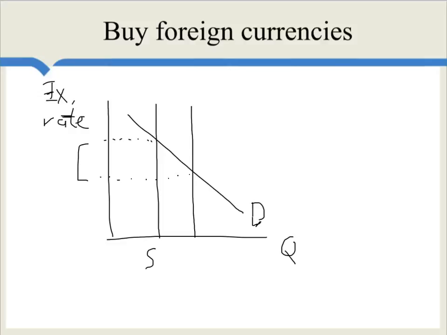Keep in mind that if the central bank is taking that new money and using it to buy foreign currency, you can also show in the market for that foreign currency that the demand for that currency is going up and the exchange rate for the other currency is going up, and thus again the exchange rate for the domestic currency is going down.